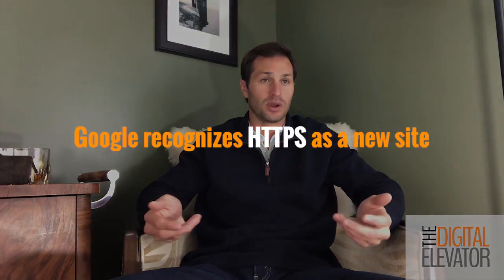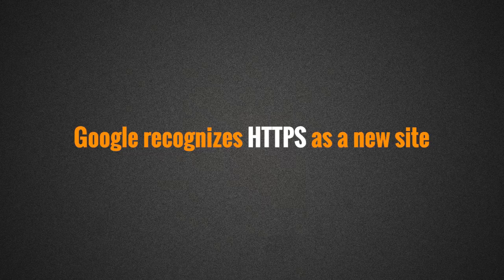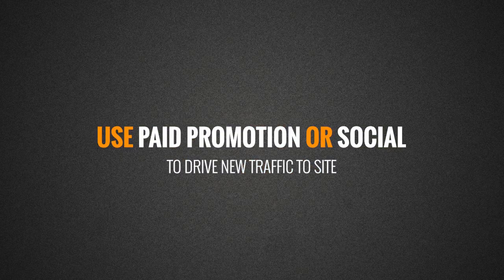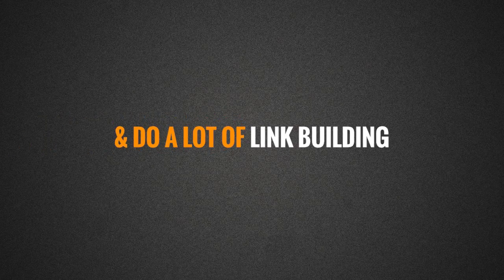One of the main reasons you might not see a rankings increase — or even see a decrease — is because you just made the changes and Google has not caught up yet. Google determines everything about your site based on the URL, so when you change all the URLs from HTTP to HTTPS, you essentially have an entire new set of URLs that Google has to recognize. By providing Google with an updated robots.txt and sitemap they should catch on quickly. It's generally good practice to drive a lot of traffic to the site via paid promotion or social, and do link building around the same time to boost any drops that inevitably happen.